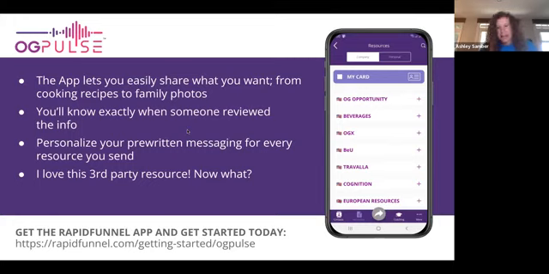And then, like I mentioned before, it allows you to utilize the appropriate third-party resources so that you have them right at your fingertips. It's ready to go. You're not having to do it every time as a one-off if it's something you utilize a lot. So it will really streamline your processes and your timeline of getting information to people by creating these personal resources within the app. So I'm going to jump out of the PowerPoint and I'm going to jump into my app and show you exactly how this works.